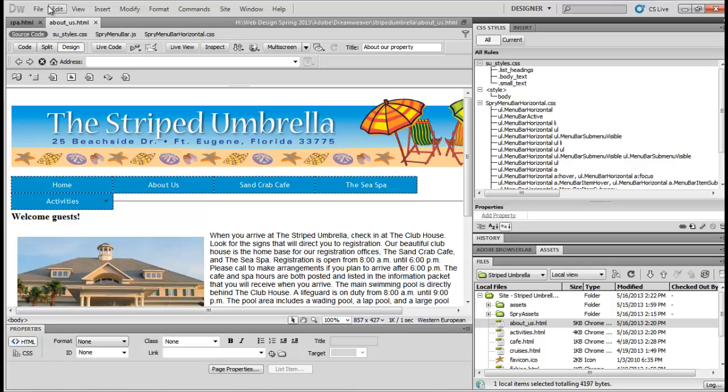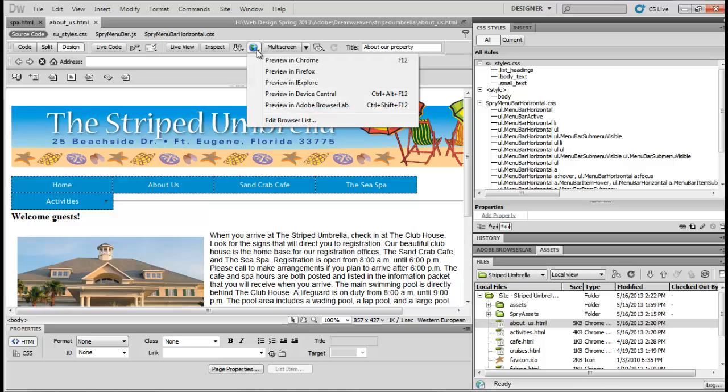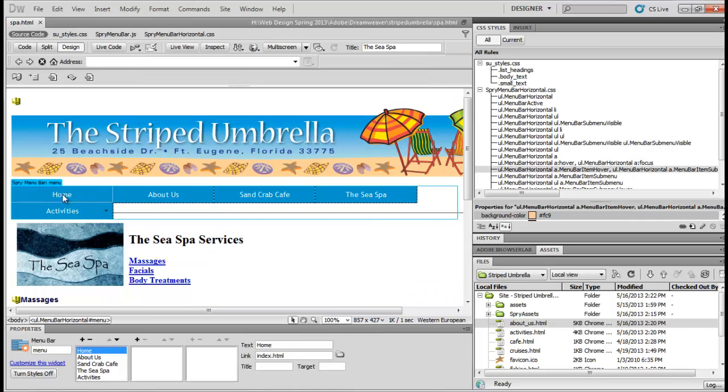Now, the other thing I want you to do is let's check to see if those rollover colors work correctly in a different browser. So, to test it in a different browser, you can click right here on that drop-down menu for preview and debug. Click, and you should have other browsers there. Try it in another one besides Chrome to see if that will make a difference. Okay, if it doesn't make a difference, you need to delete the whole menu bar. I'll show you how to do that.